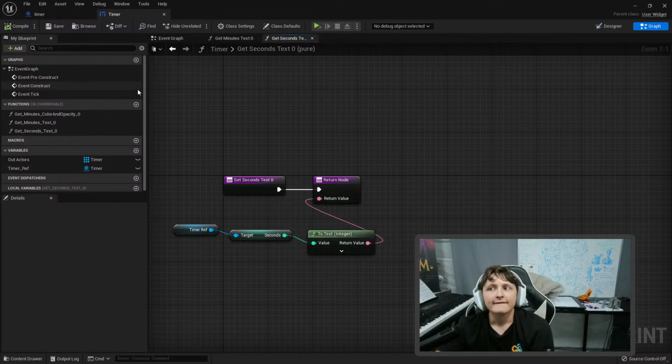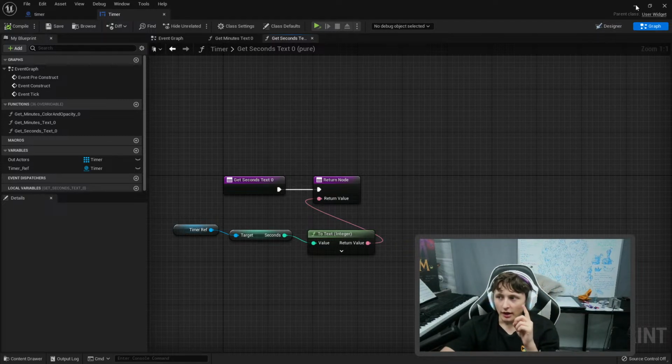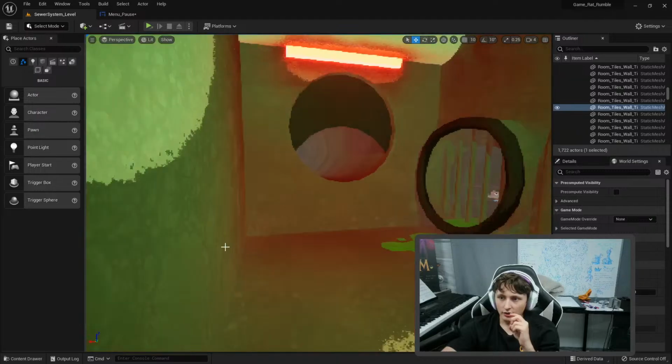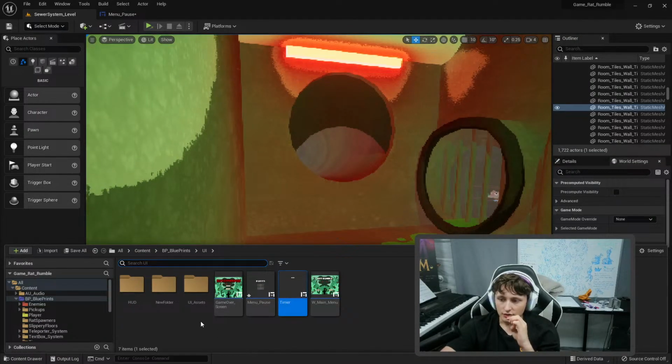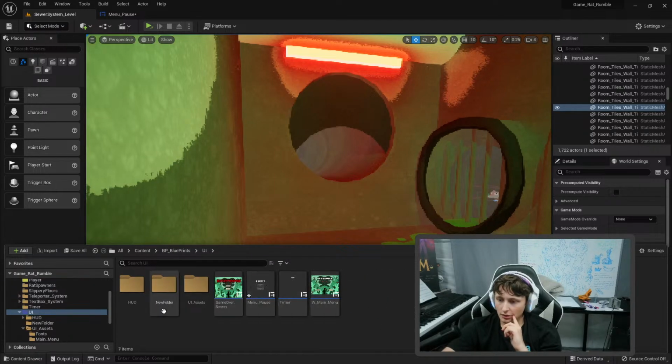Now, I need to make the widget actually show up on the screen, which is where the settings part comes in. So, I have it in theory all set up. I have no idea if it actually works right now. So I guess what I'll just do really quick is... How did I do it with the other ones? It's been so long since I worked on this.